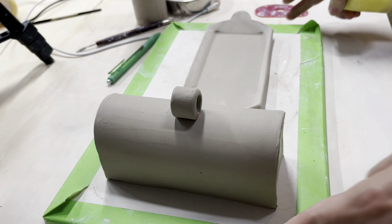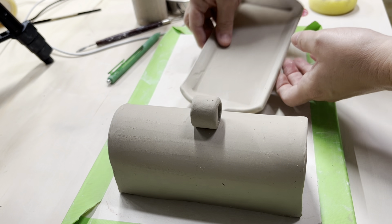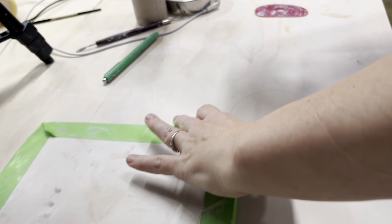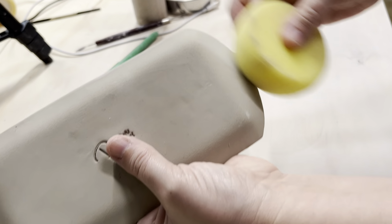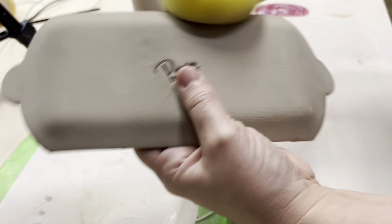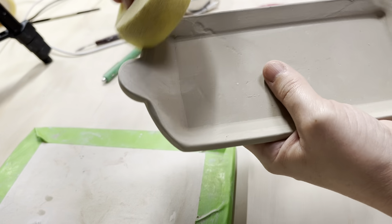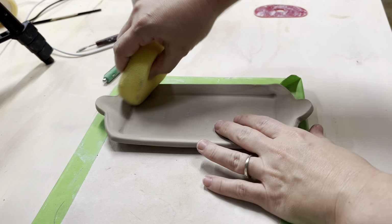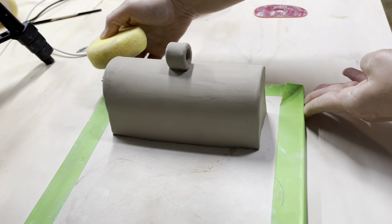Okay guys, so this is the next morning and I've left it sitting covered up overnight and now we're at leather hard. So I'm just gonna scooch this over, take my sponge and go over any sharp edges or corners. Okay, and then I'll work on this guy.